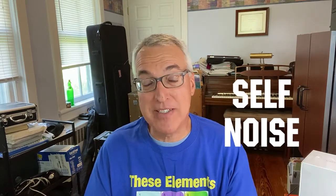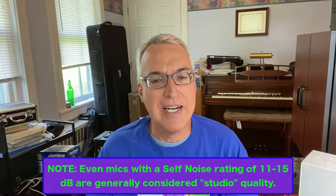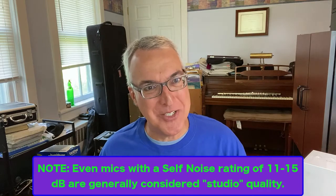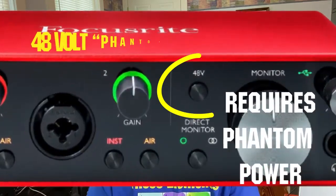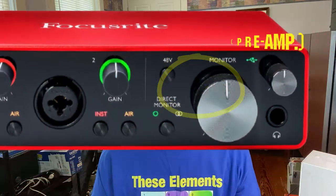Studio mics, or microphones that are a little bit better than just a consumer mic, are given a self-noise level, meaning that the microphone itself, through its electronics, is going to introduce some noise. This microphone's self-noise is 10 decibels, which is good. It's the beginning of the excellent range, which qualifies this microphone as a studio quality microphone. This microphone does require phantom power, as is true with condenser microphones, so you would need to have on your audio interface or your mixing board or whatever, you'd be powering the microphone with 48 volts of phantom power.